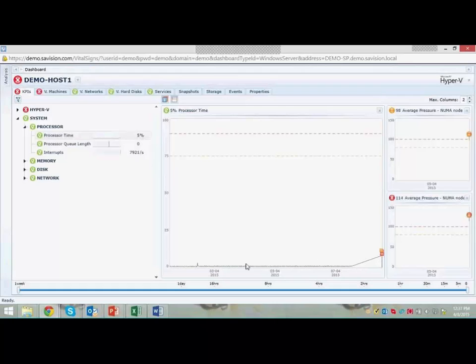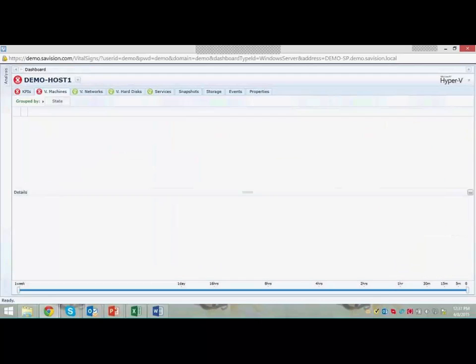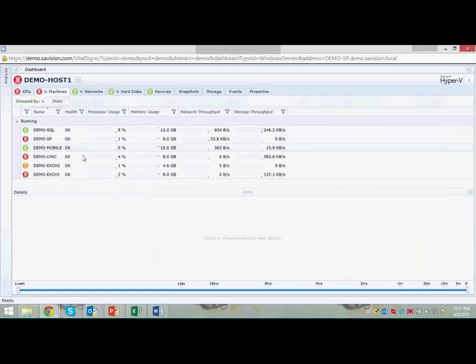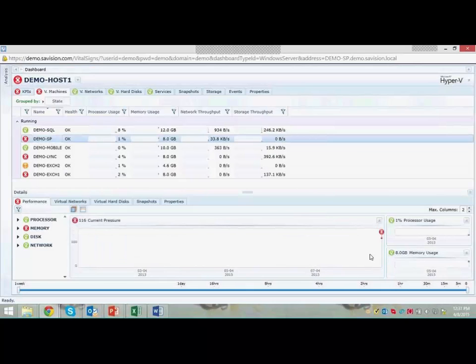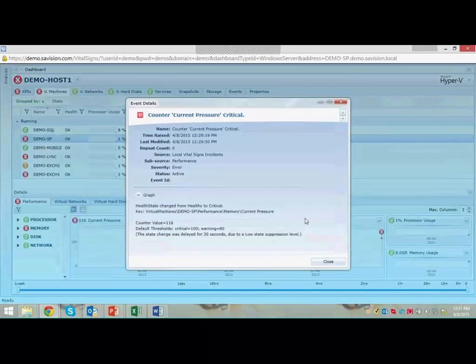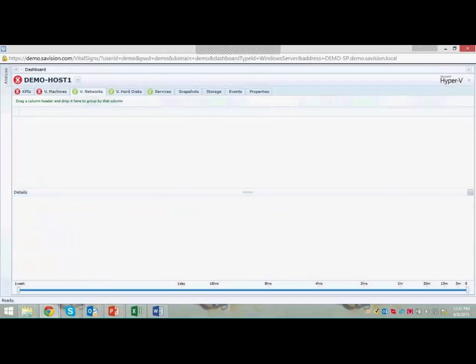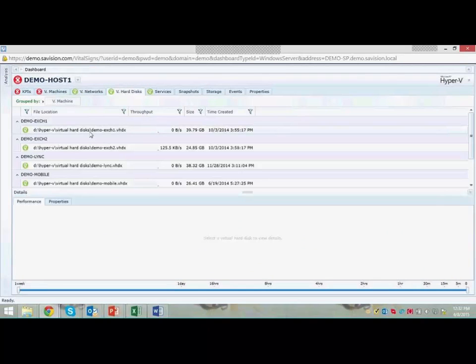Or potentially you can dive into a little bit more exciting information, which is the virtual machines running on the host. I can have a look at the issues that are currently on there. As you can see, current pressure is an issue for one of the servers. Let's have a look. There's the alert instantly for 30 seconds. Virtual networks, virtual hard disk, all the information at a fingertip available for you. Just getting the graphs and performance counters popping in there, as well as the properties.